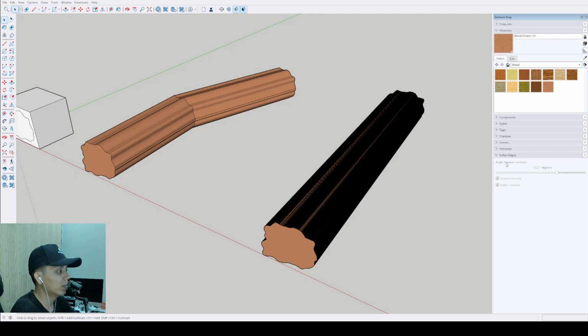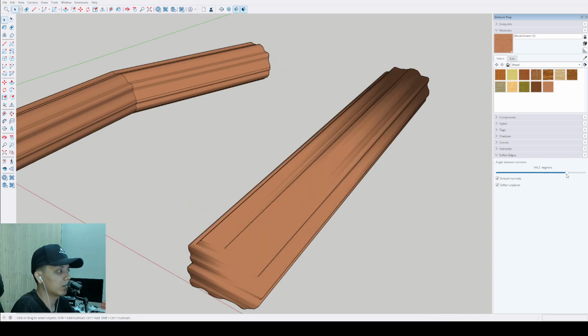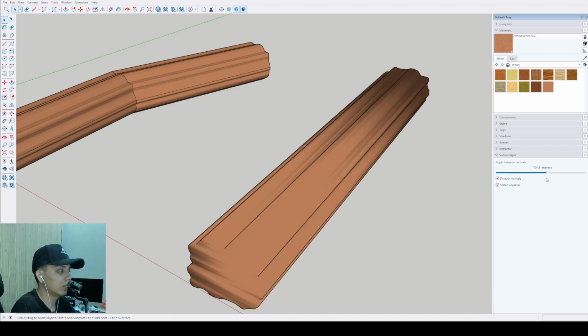Okay, so we can soften edges. If your right side toolbar has no soften edge menu, you can right click this default tray, right click and select Manage Trays. And then you can select the default tray, and you can check soften edges. You can check it and close, and then you can click the object, and then you can see the result after you optimize the soften edges in this position.